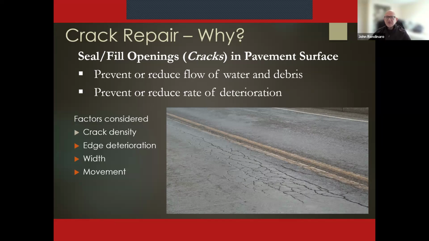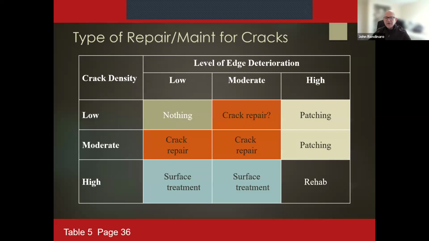A couple of the factors you need to consider when you're doing that are the crack density. If you've got more than one or two cracks, you really can't be filling or sealing anymore. Another is the level of edge deterioration; once that edge starts to fall apart, sealing and filling really isn't effective. Then there's the width of the crack and the movement of the crack. There's a nice table in the workbook that helps you choose what type of repair.